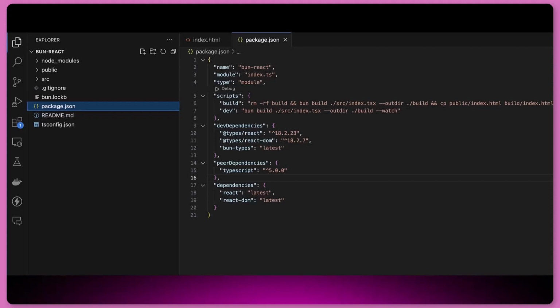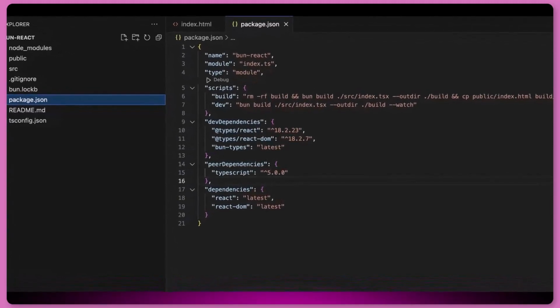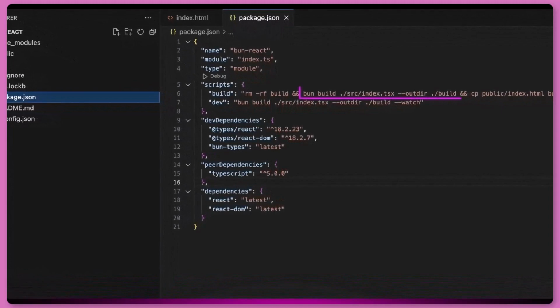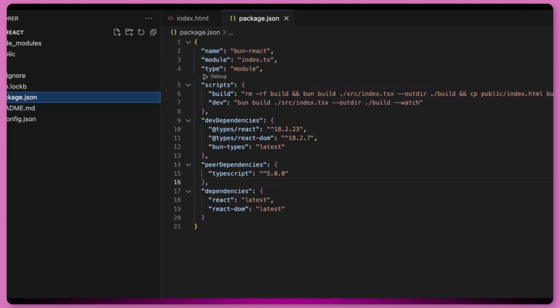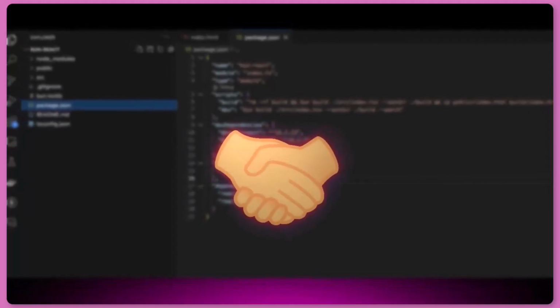And lastly, I want to cover the dev command, which does almost the same thing, but simply runs on watch mode. Now let's move on to the real prize. Can we make this work on the bun runtime and even make server components run? Let's take a plunge and give it a try.